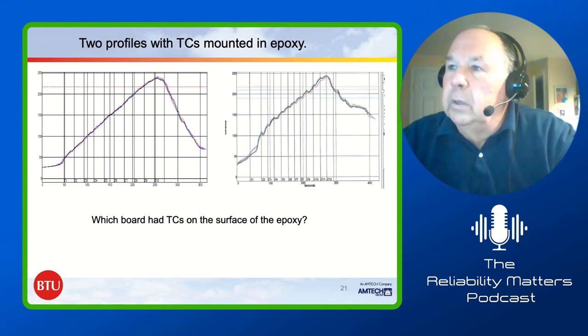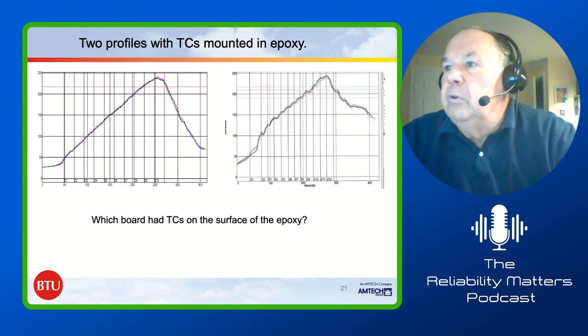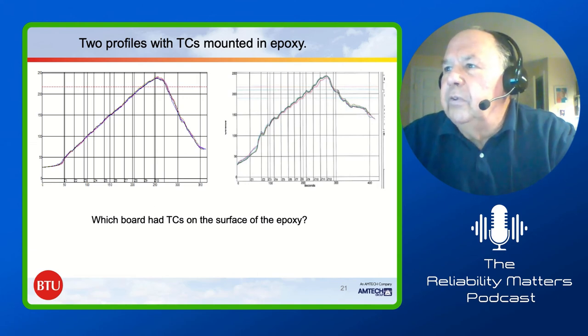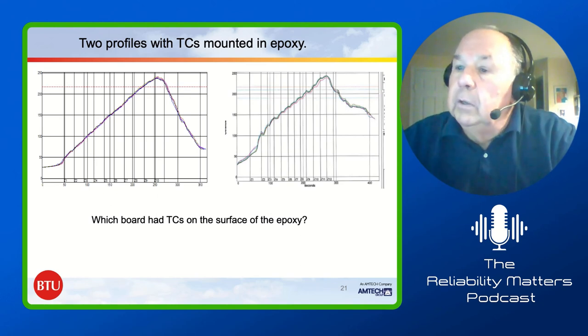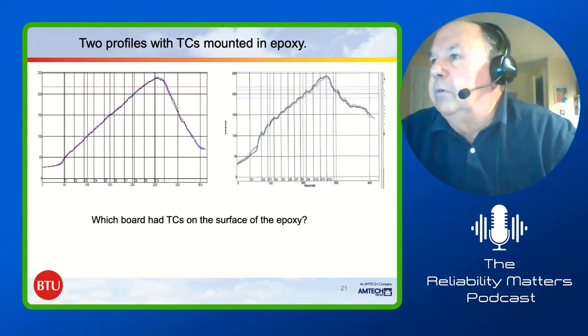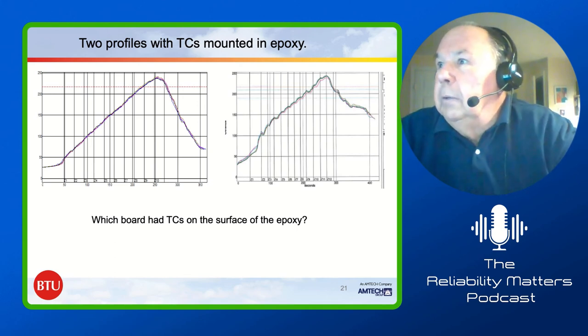Okay, the one on the left has things that are mounted correctly. This was epoxy, mounted right down on the board surfaces. The one on the right had them on the surface of the epoxy. They didn't embed them deep enough. You can see the effect of every little orifice hole in the orifice plates. I'll get that right sooner or later.